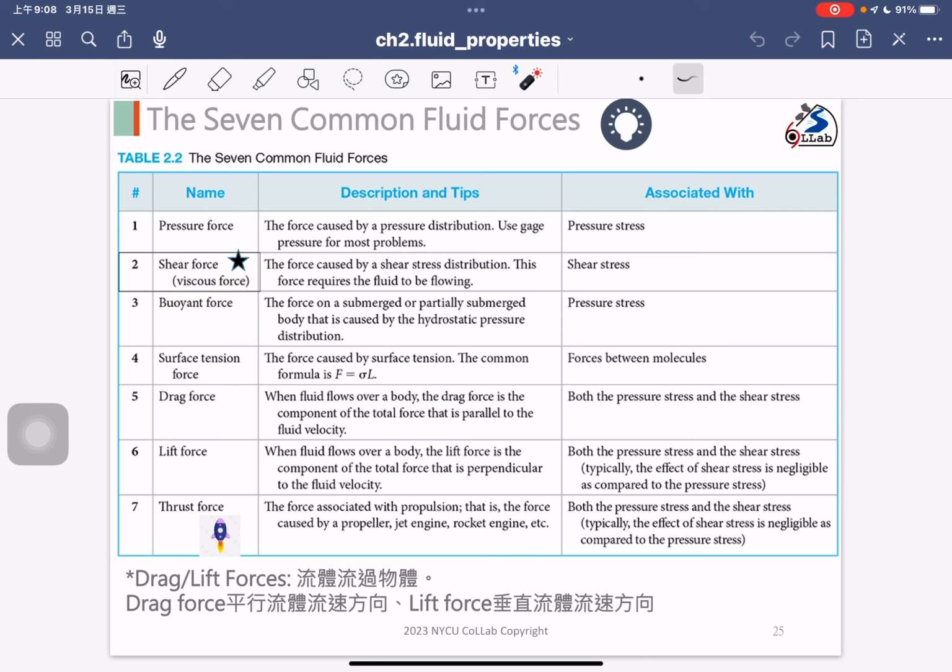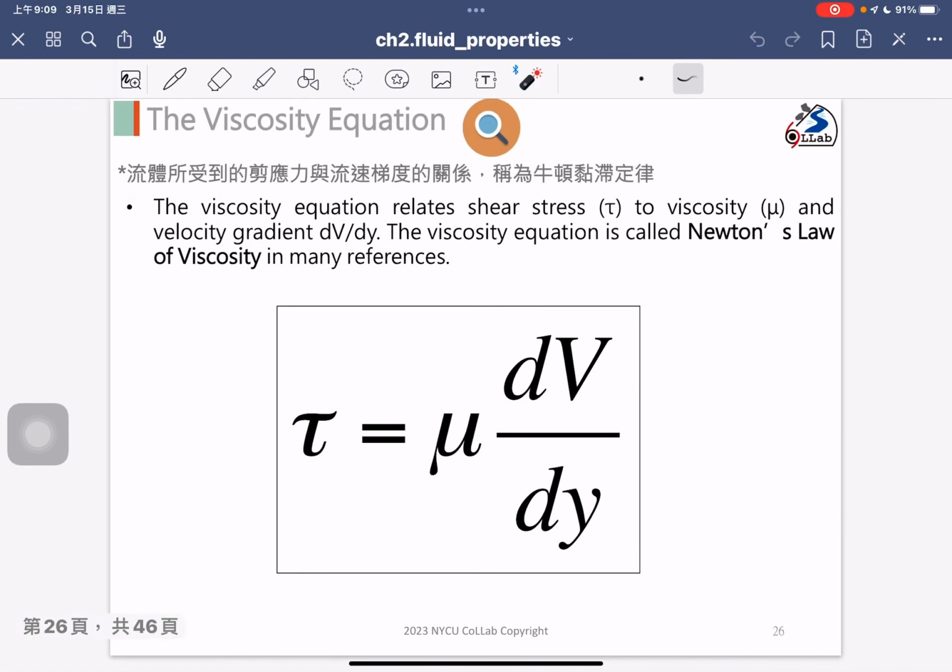And as we know, the shear force is caused by shear stress distributions. Sometimes the shear stress is related to the viscosity property, so we can also call it the viscous force. After we teach the shear stress, we will move to the most important thing in this chapter, the surface tension force. We will learn about the physical phenomena associated with surface tension in the following slides. Right now the topic is the shear stress.